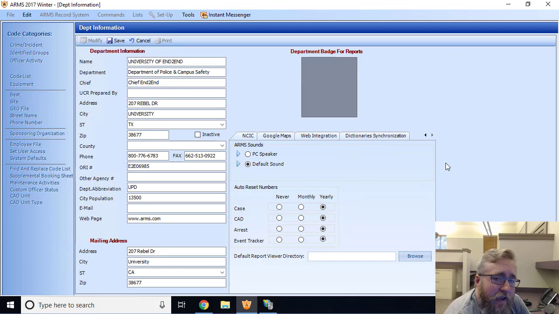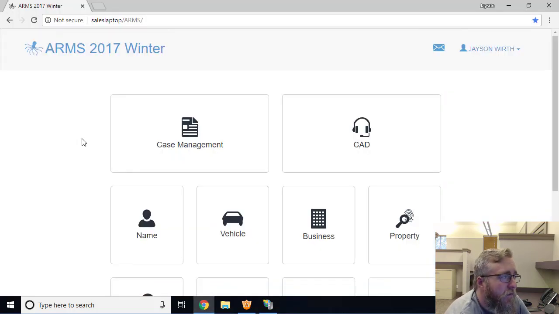All right, so we've taken a look at the system default page here for the Thick client. Now what I'm going to do here is switch gears a little bit and take a look at it from the browser side. Now at this point I want to show you that everything that we're going to be doing in the Thick client, as far as an administrator is concerned, we can also do from the web client.